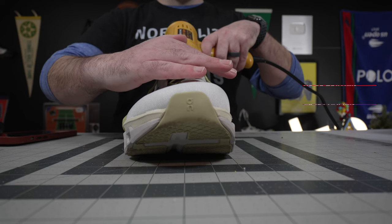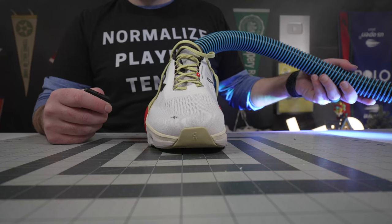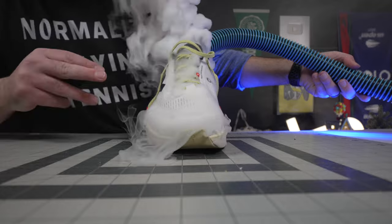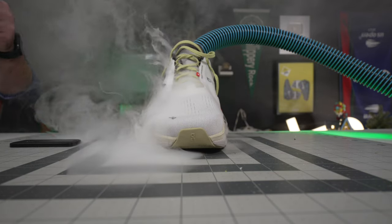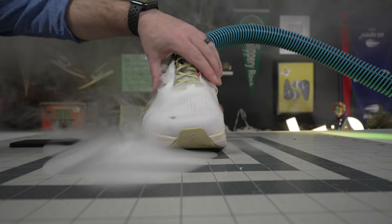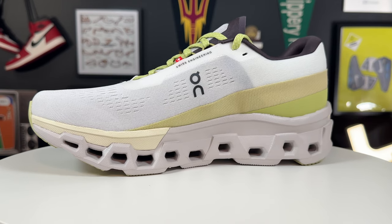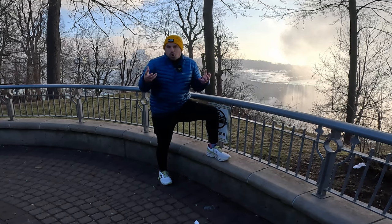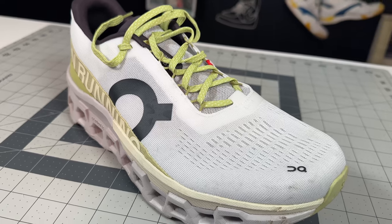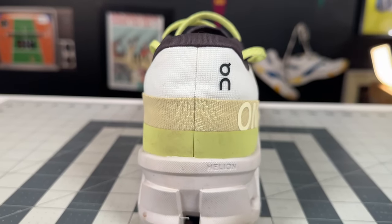On the breathability test these heated up to 118.8 degrees, and the breathability mapping showed they did hold onto some fog. The materials are so light but also a little bit stronger than some other maximalist or super shoes, so you might be sacrificing a few degrees of breathability for a bit more maximalist lockdown. Because they are so light, the top layer of the uppers, tongue, and gusset really can't hold on to a lot of heat and moisture anyway — so these straddle the line of feeling like a super shoe in terms of light uppers while giving you a little more lockdown and security.